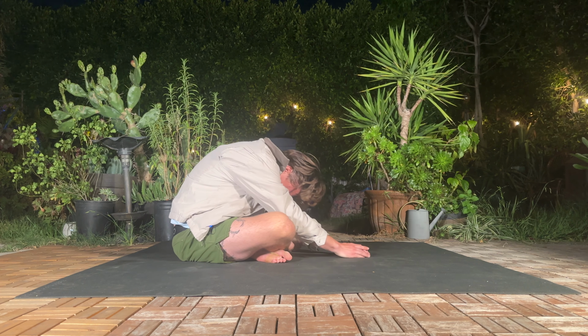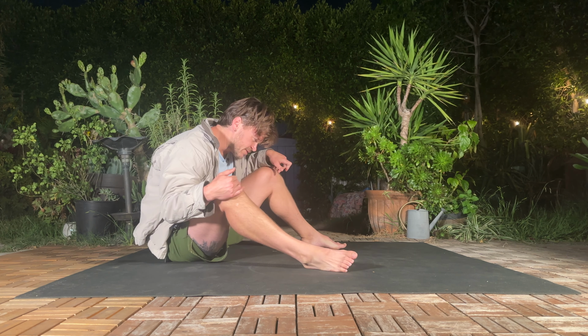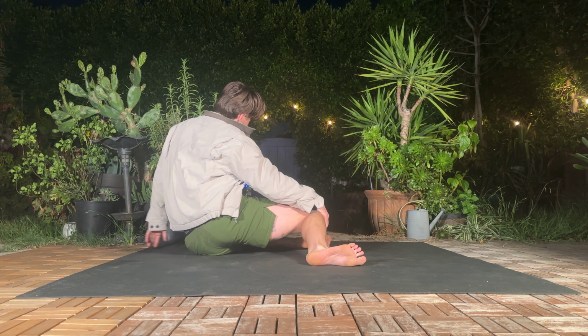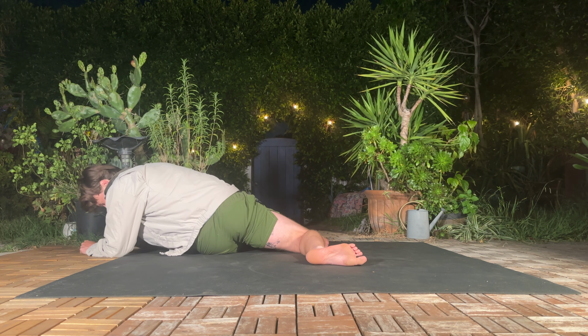And then roll up. And we'll get a little more work in and then wrap it up. Take your feet wide. Drop your knees over to the left as you exhale. Keep walking your hands down. And then inhale, rest your forearms on the ground.